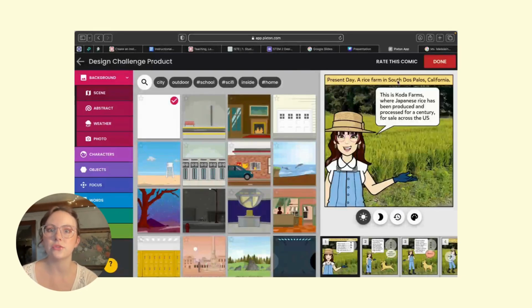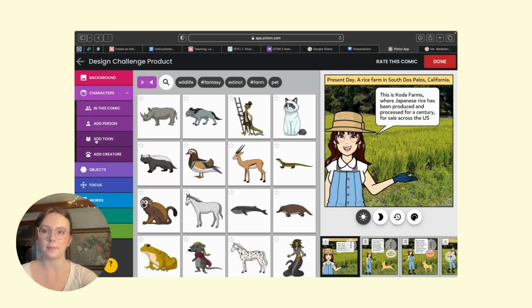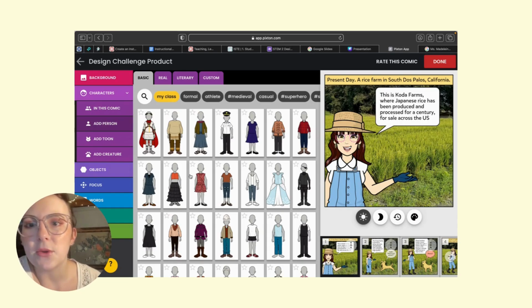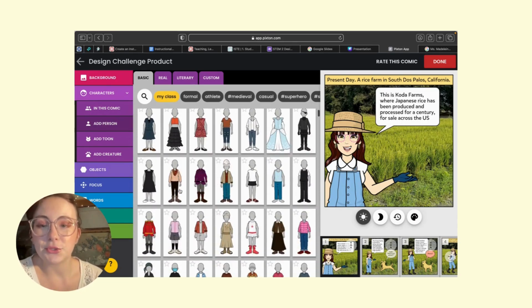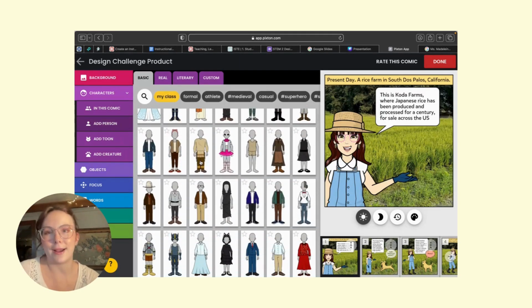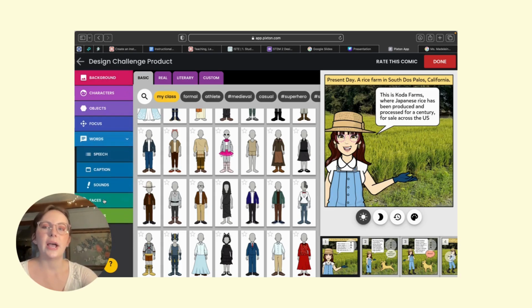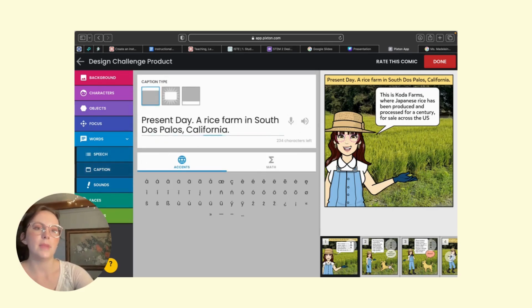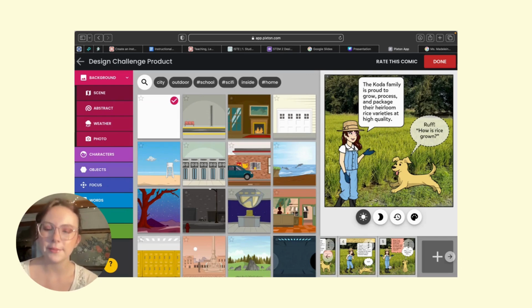In order to get your students using Pixton, I would suggest that you simplify as much as possible the process of adding characters, because there are so many options that students could spend a lot of time doing this. So you need to guide them, restrain them so that they're not spending all of their time creating an outfit, which is like what I would have done as a middle schooler. You need to get students to, after they pick a character and a background, then know how to add speech or captions in order to make content be in their comic.